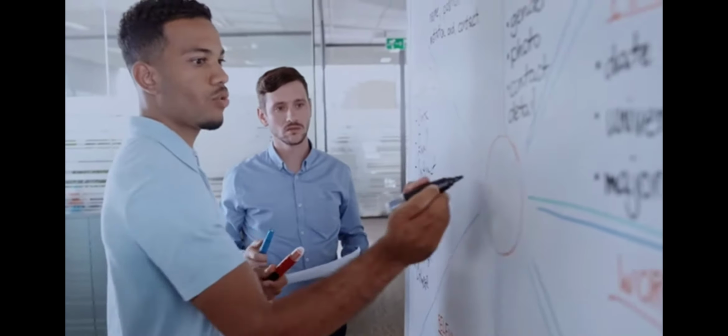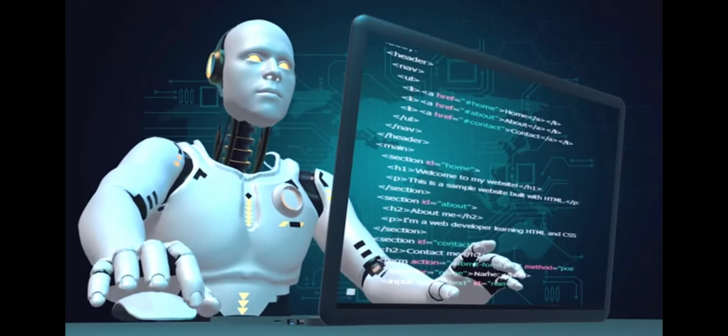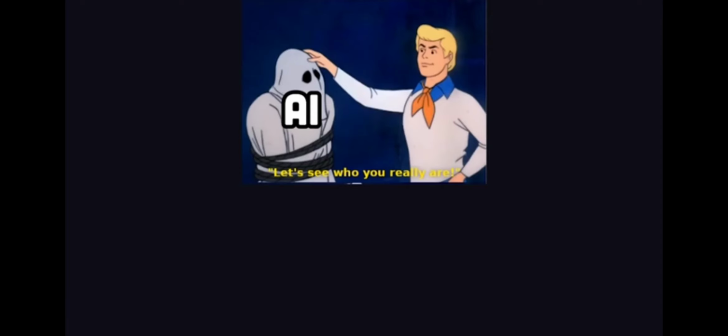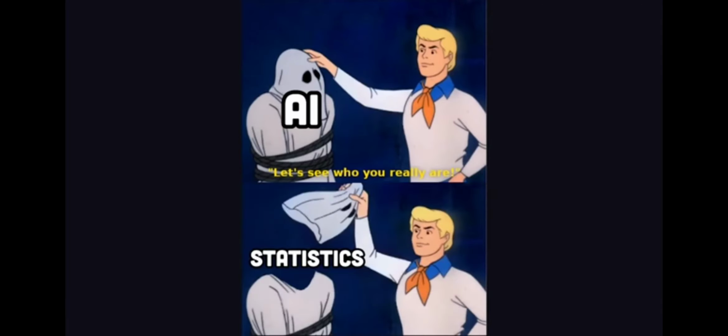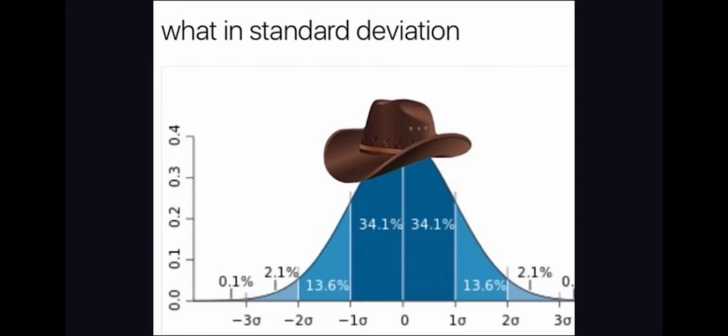But now let's move away from discrete math and talk about statistics, which is crucial if you want to do anything with artificial intelligence, because machine learning is kind of just a fancy way of doing statistics. Like when you type into ChatGPT, it generates a response based on the probability that it fits the prompt provided by the user. At the very least, you should understand mean, median, and mode, and how standard deviation indicates how close values in a set are correlated to the mean.